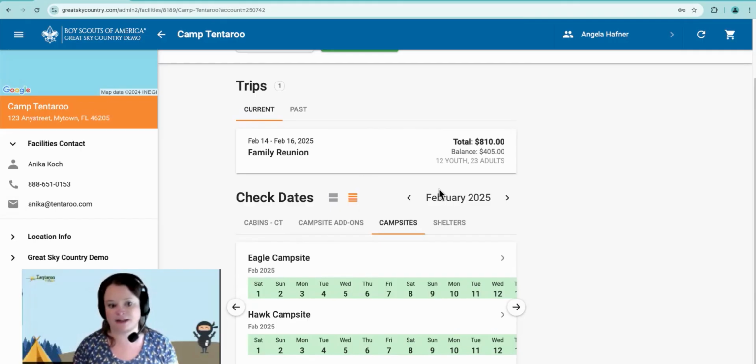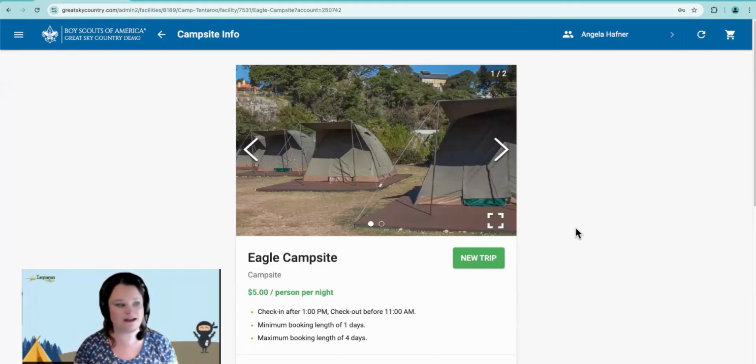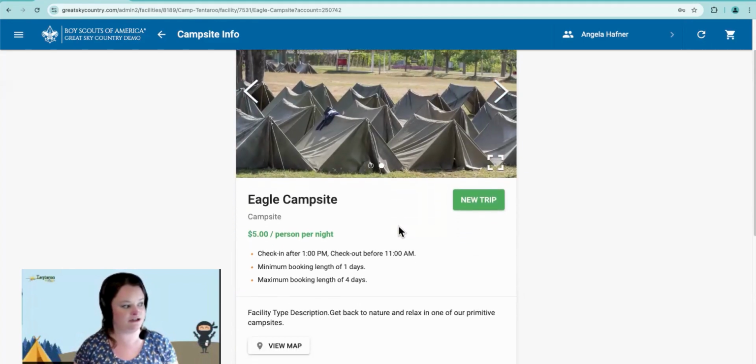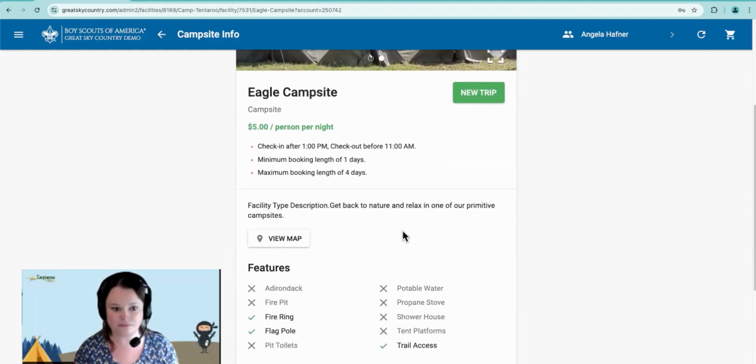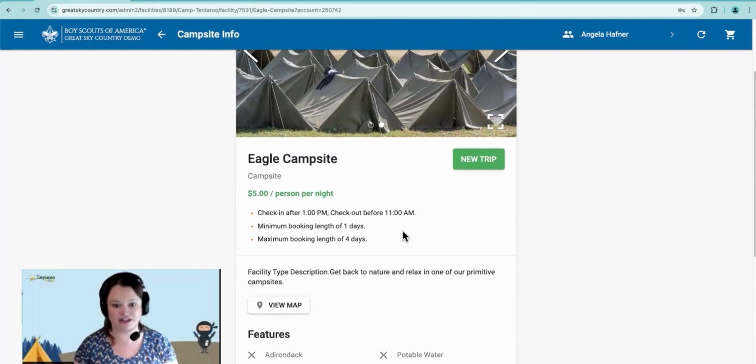This same availabilities calendar is shown in the admin interface. So you can check these dates also from the admin side without selecting a group first. Now, from either the grid view or the compact view, we can click on a facility to view more details and look at all available pictures. All of this helps groups when they are deciding when and what to book at your location. And now that we have checked availability for our facilities, we can start the booking process.